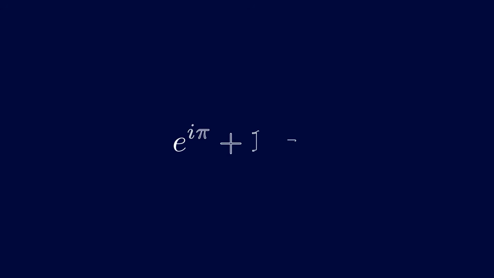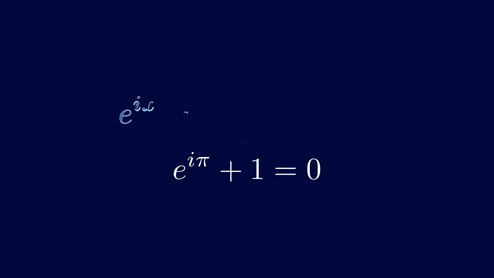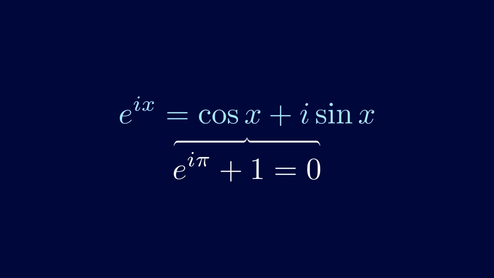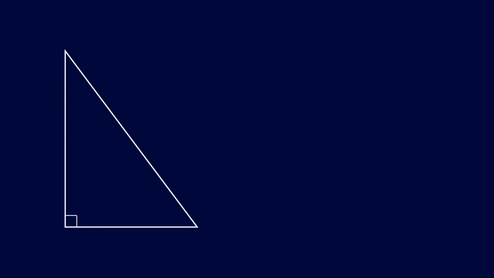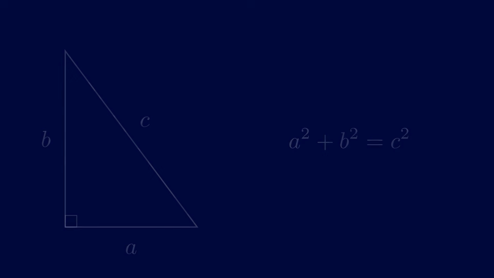The first thing we have to note about Euler's identity is that it is a special case of Euler's formula, e to the ix equals cosine x plus i sin x, where x equals pi. A special case just refers to a certain interesting instance of a general rule, like a formula. For instance, the 3-4-5 right-angled triangle is a special case of the Pythagorean theorem. To properly understand Euler's identity, we must first explore Euler's formula.